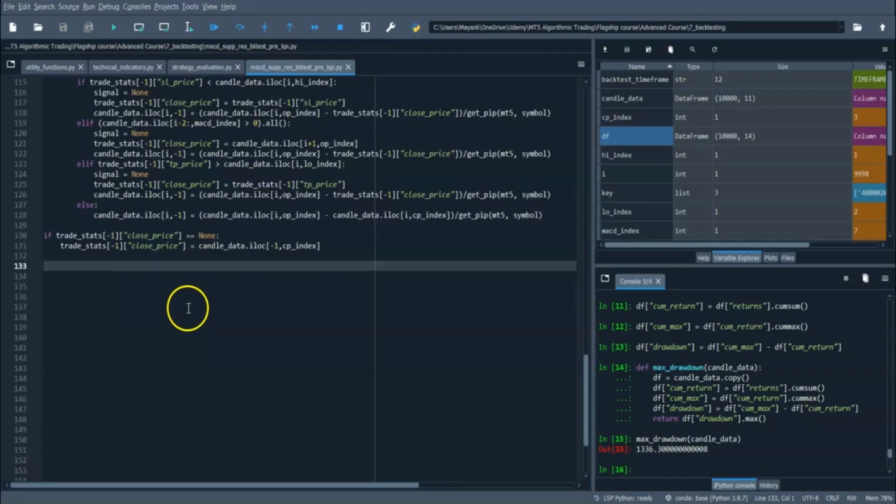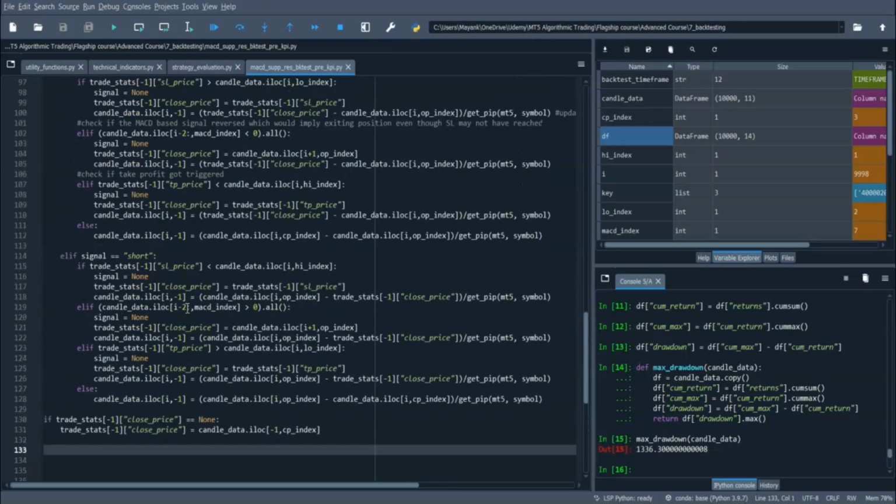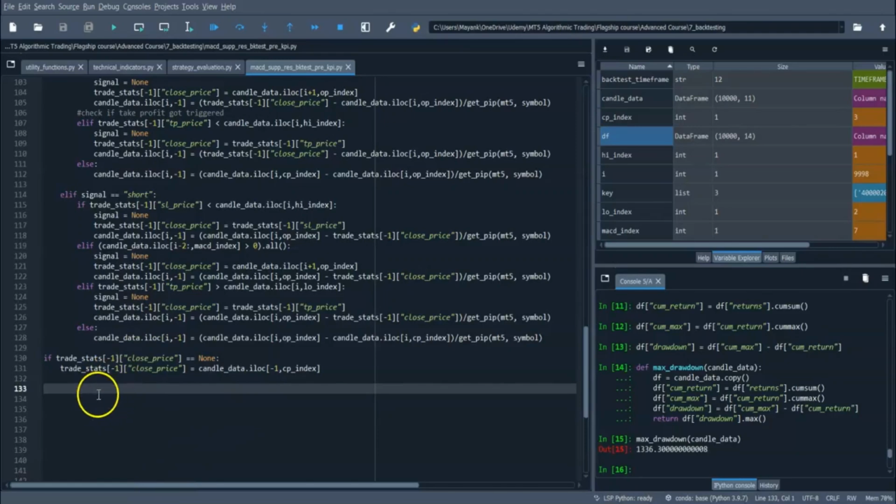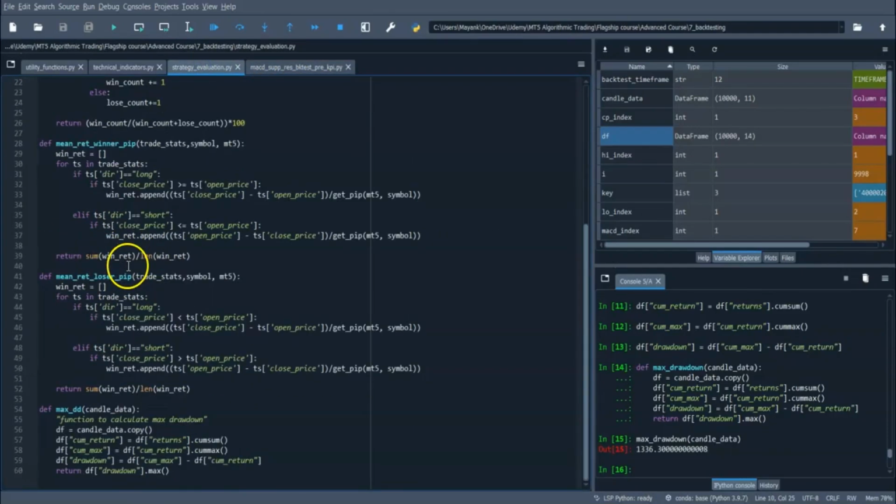Hello friends. So this should be a quick video. We have done all the legwork and now all that we'll have to do is complete the backtesting code that we started by evaluating our strategy performance using the KPI functions that we composed in the previous few lecture videos.